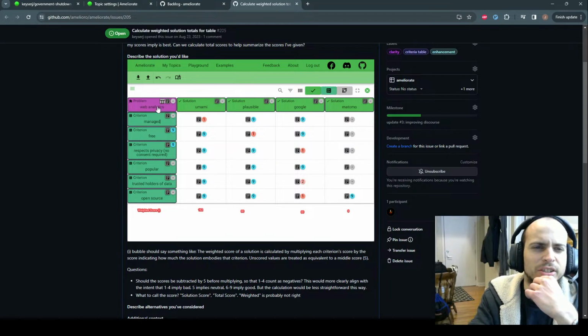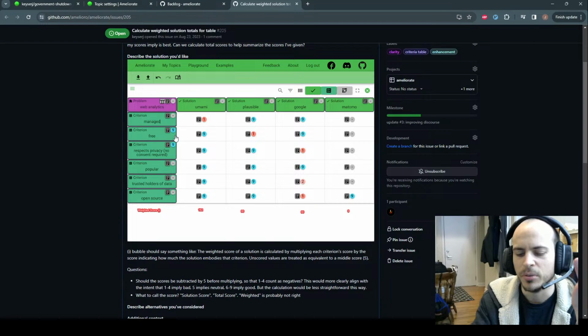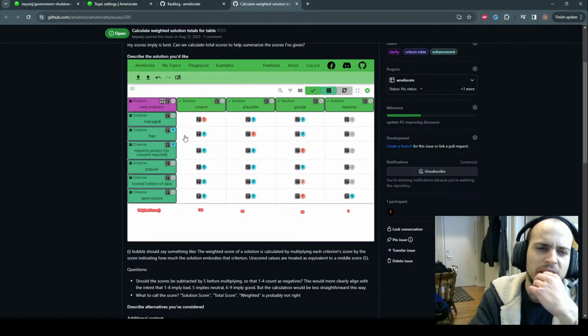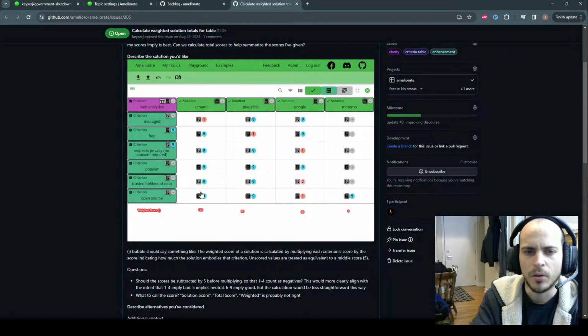This particular picture was when I was picking some web analytic tools for the software development side. You might run into a criteria table where you have a lot of criteria and a lot of solutions, and if you score, you can kind of see how solutions embody each of the criteria, and get a feel for which solutions seem better.